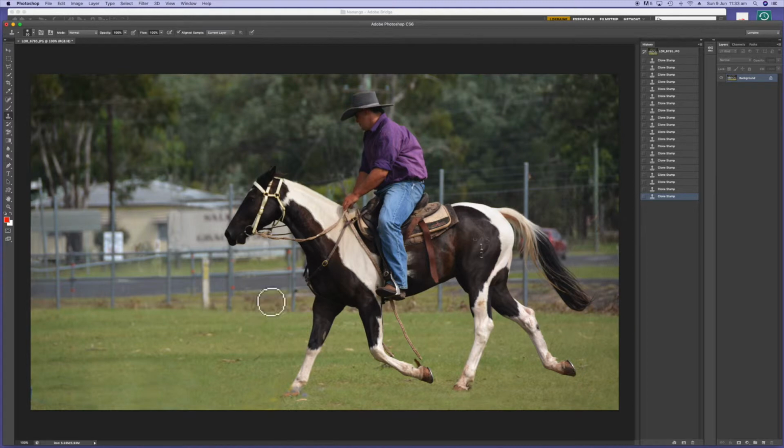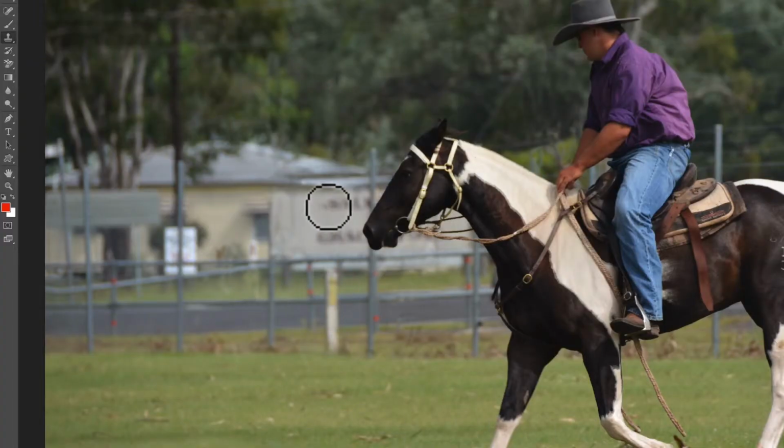Now the other thing that really annoys me is this white thing over here, this white notice board. So we'll get rid of that. Make it cream like the rest of the building. No one will notice the difference. But it is distracting to have it there in this particular photo.